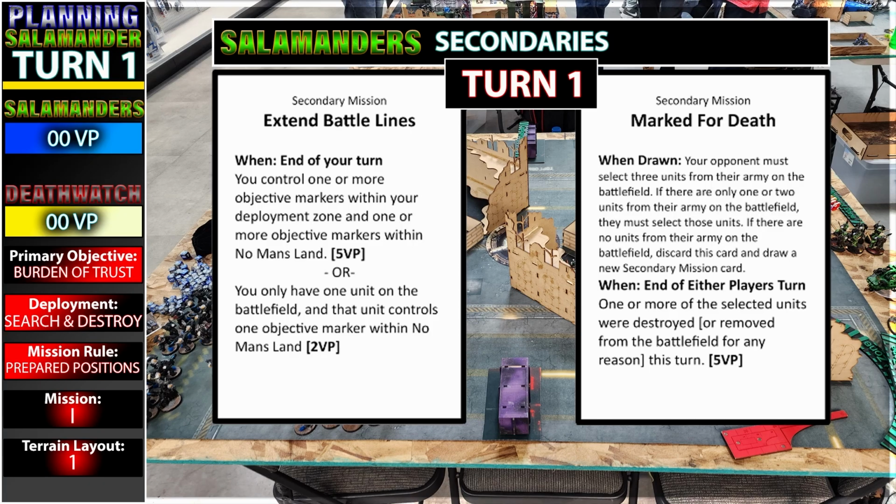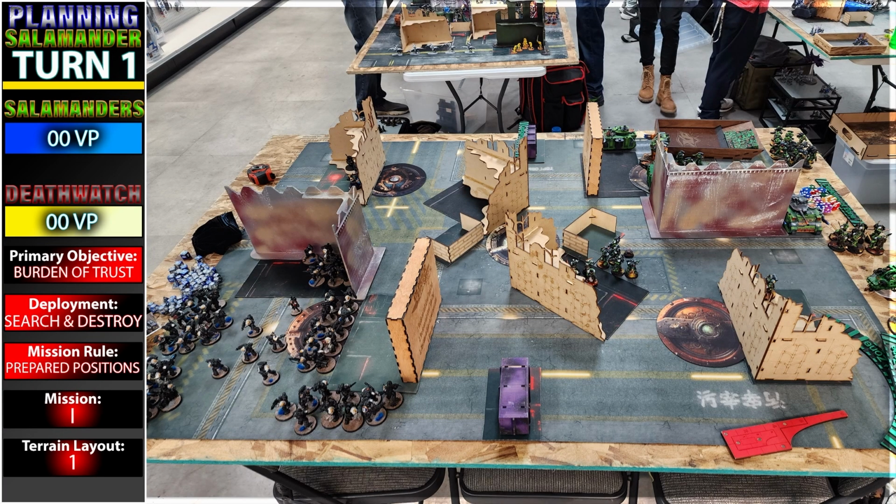Okay, so turn 1, I get Extend Battle Lines, which is great. You just basically fall into that one. And Marked for Death, which is not great, but we kind of need CP anyway, so we're going to keep it. And so we're off to the races here, folks.